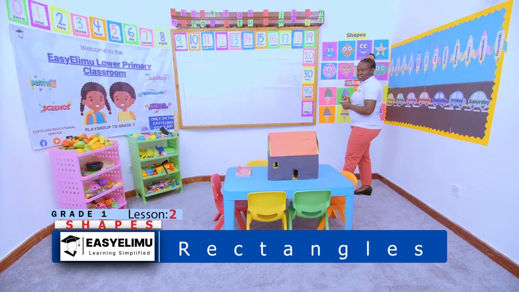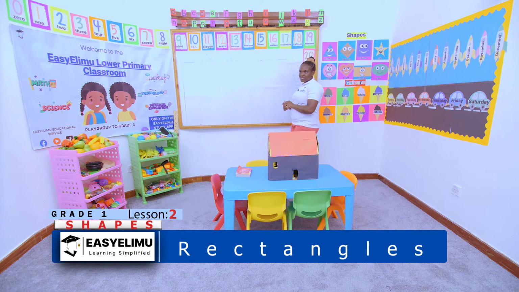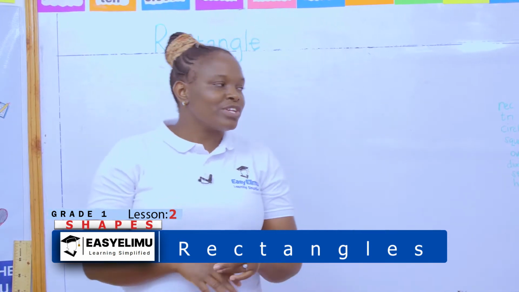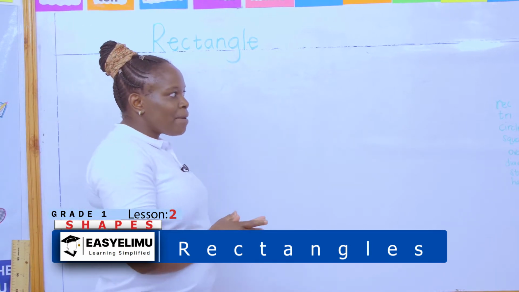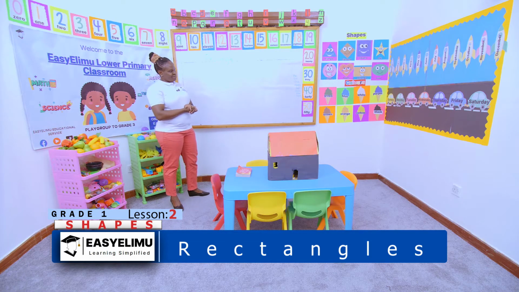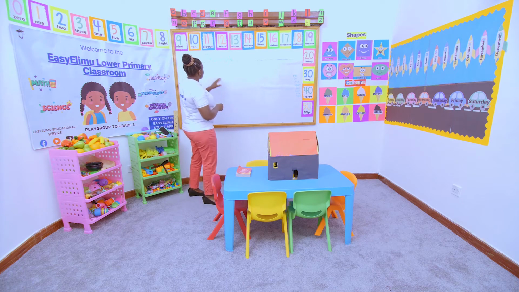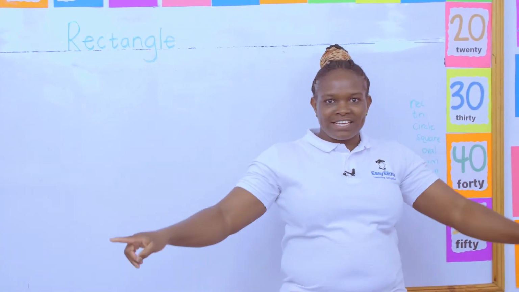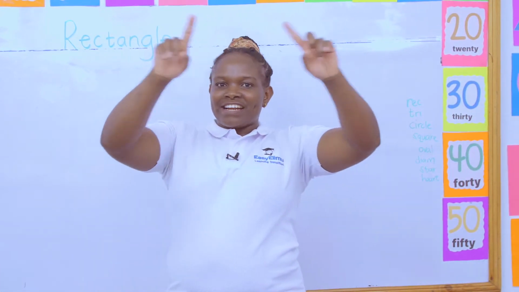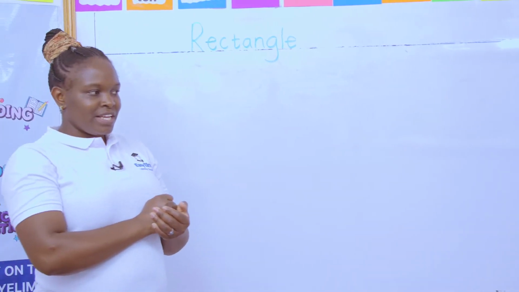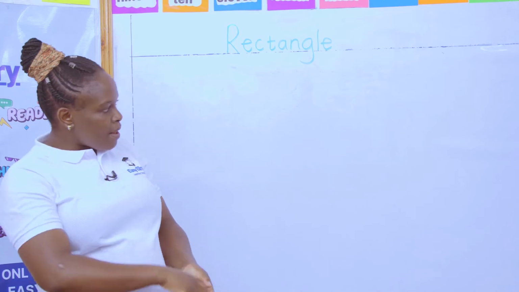Do you remember when we talked about the different shapes in the environment? Do you remember when we were sorting the shapes? We sorted so many things according to shape and color, but today we want to talk about the different types of shapes. Look at our board. What can you see? You can see the word rectangle. Do you remember when we were singing the rectangle? Now, there is a song I want to teach you about rectangles. Listen to the song very carefully.